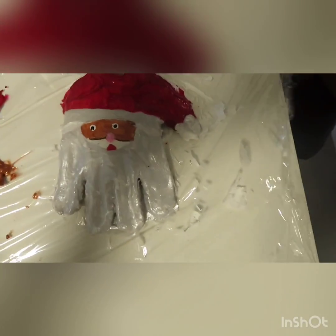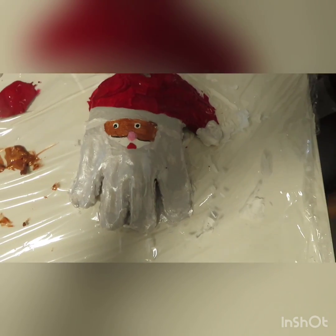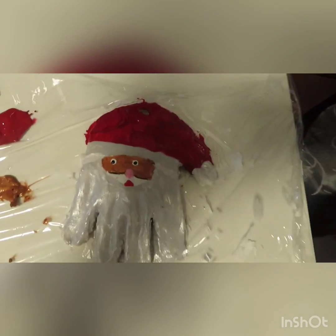So we're all done painting. This is our finished product. This is our Santa handprints. That looks like me. Yes, and Cameron wanted a chocolate Santa. He wanted a Santa that reflected how he looks. So I made a black Santa. You know what I mean. But this is our Santa, and it's pretty cool.